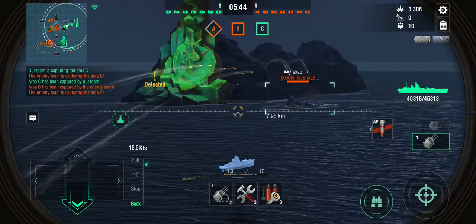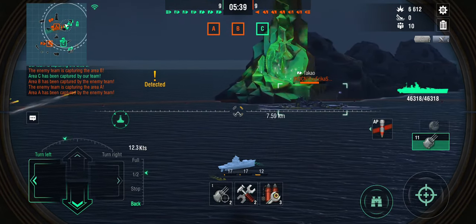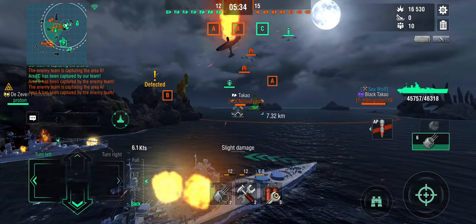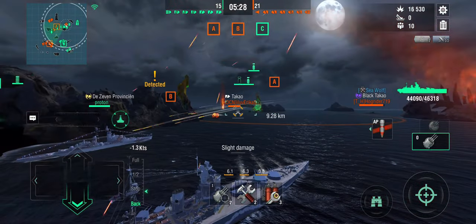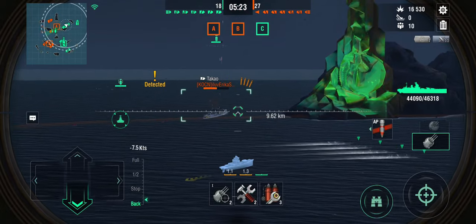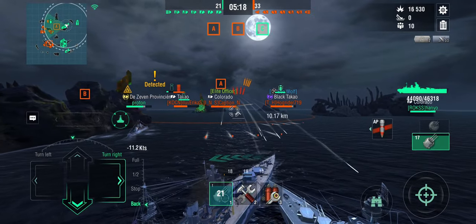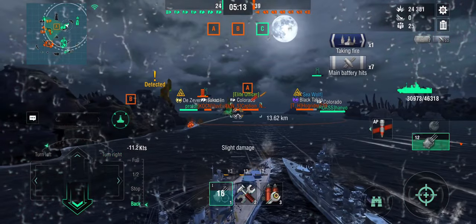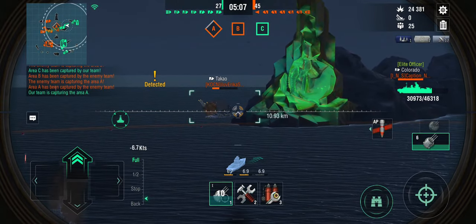Moving toward the capture circle to give fire support. An airstrike is aimed at me, but with the DZP parked right next to me — and the Taku torpedoes come in. We haven't really taken any damage. This is how you deal with a poor-AA ship: park yourself next to something with good AA and use that bubble. That's what AA bubbles are for. DZP is being very aggressive and goes for the cap.